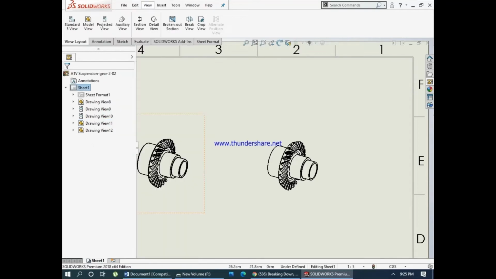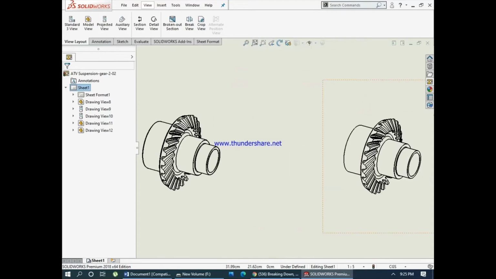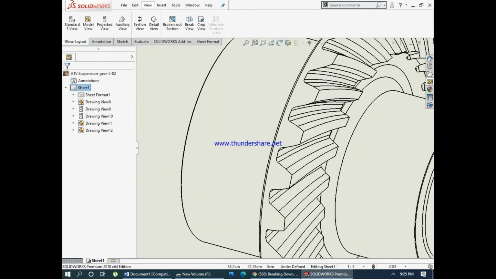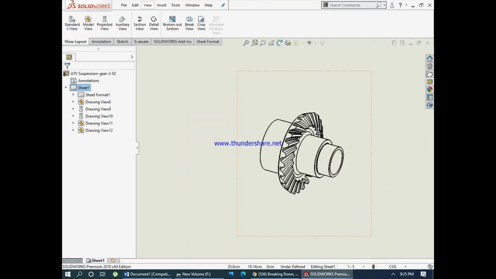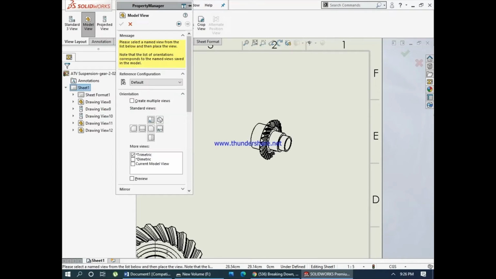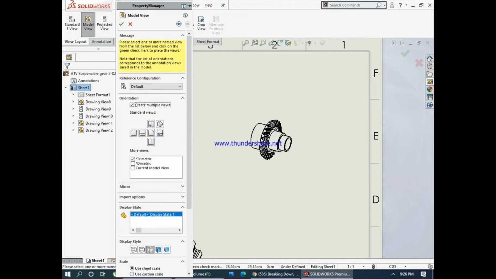As you can see, I am locating the views which are on the left side, that is nothing but the tree display. So I can easily locate the different drawings which I have done. You can access all the 3D model features from the tree display at the left hand side. Those are the same as in 3D modeling. So if you want information about 3D modeling, you can view my other courses.